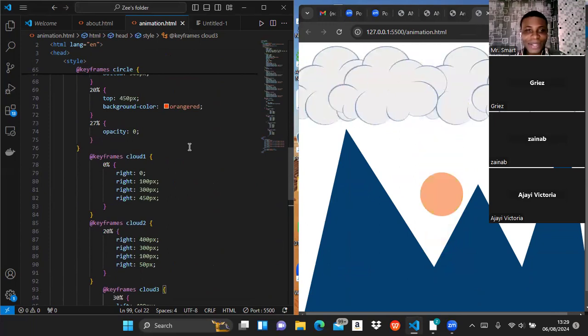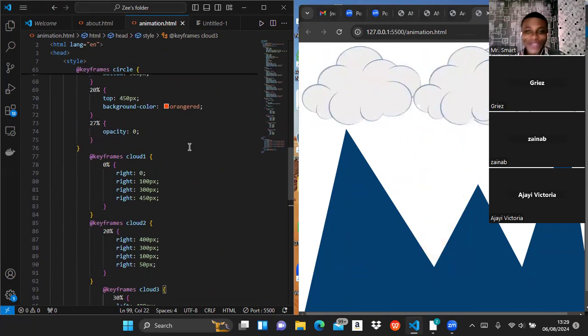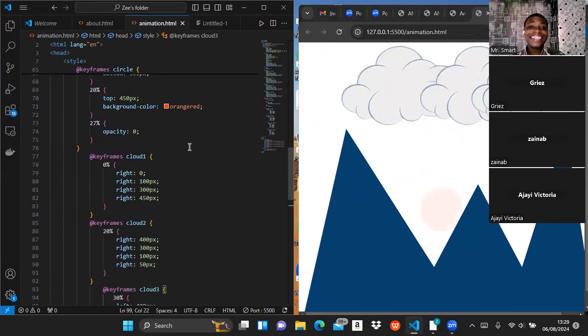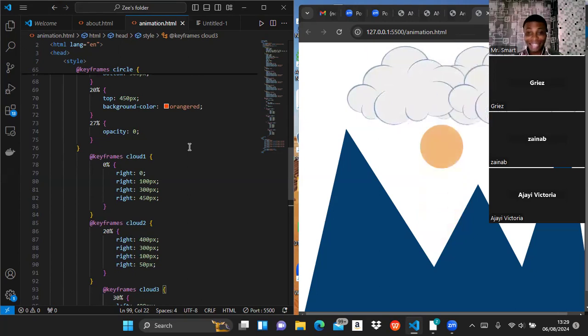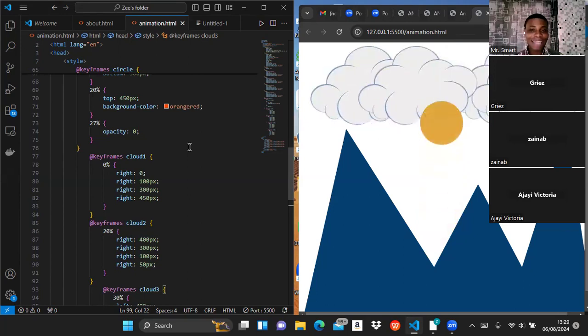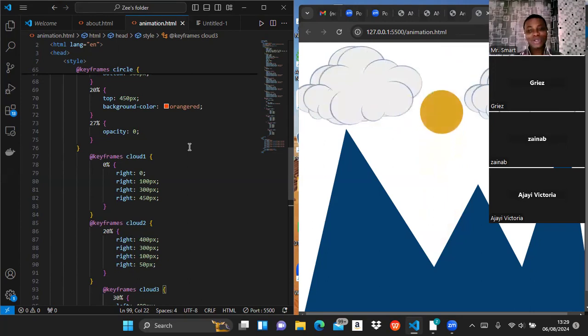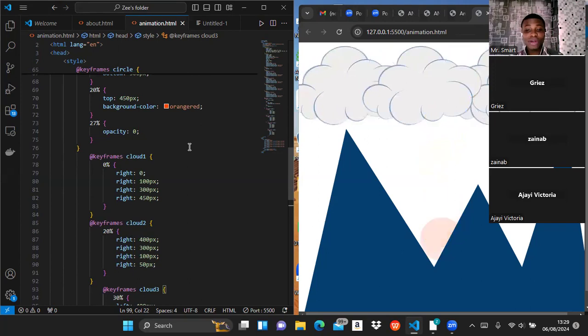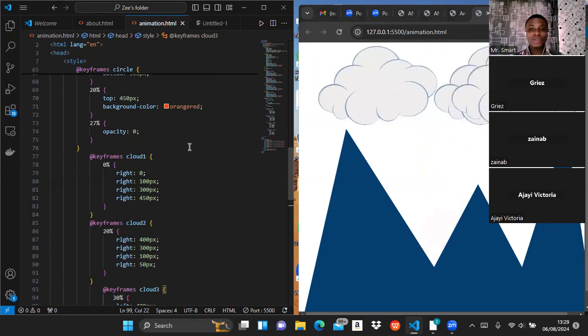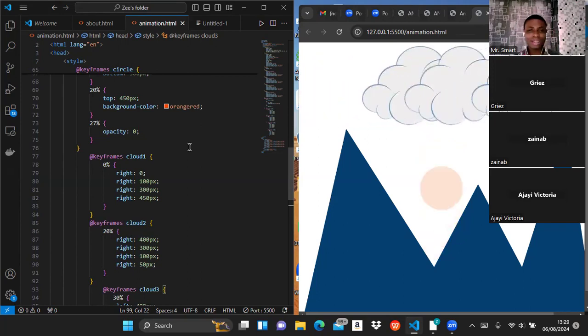All right, in the absence of any question, thank you very much for coming around for Tech Immersion Day 5. I am more than delighted to have seen this and to know how animation works with CSS, and to know that we can leverage the power of @keyframes to do a lot of things, to do animation, to move something about on our web page.